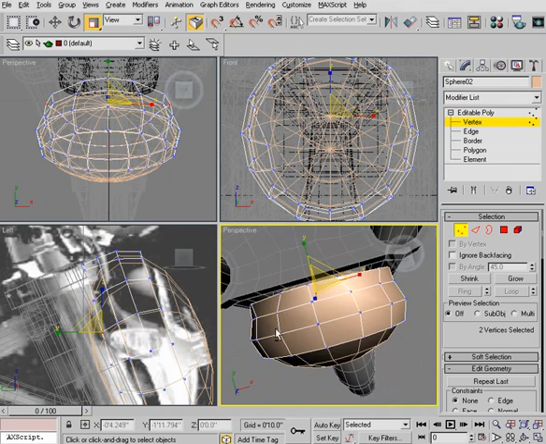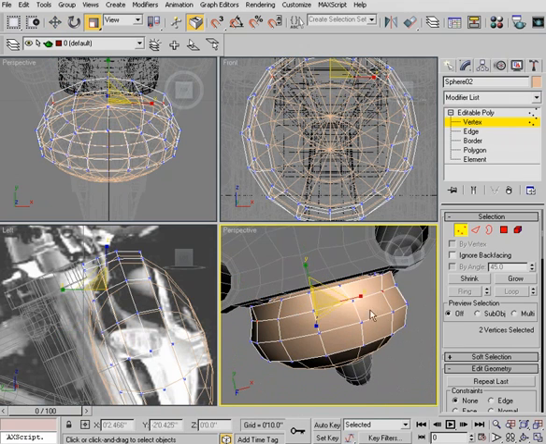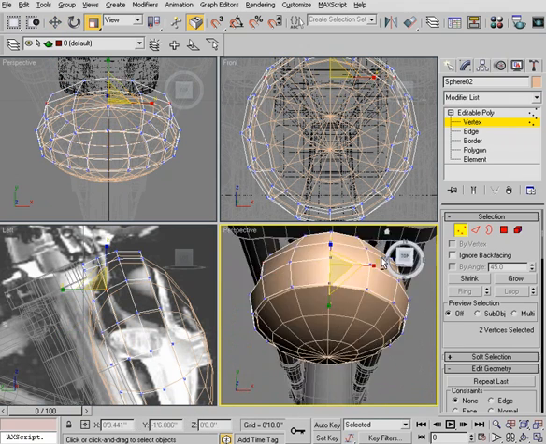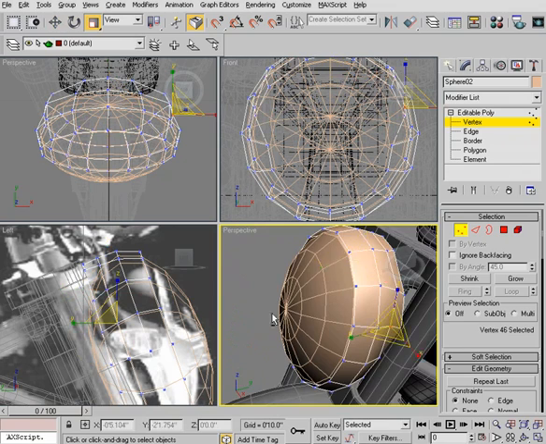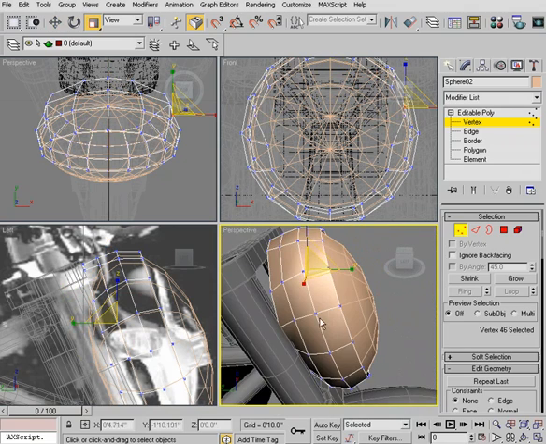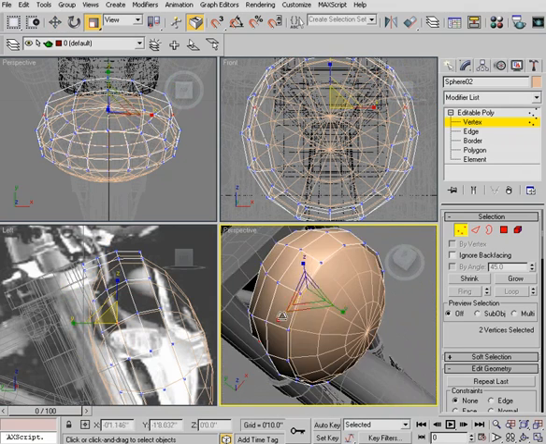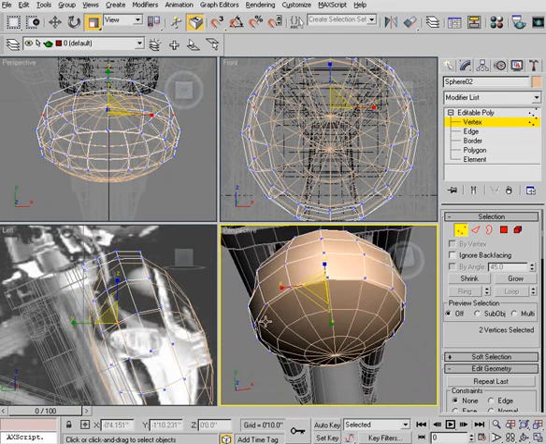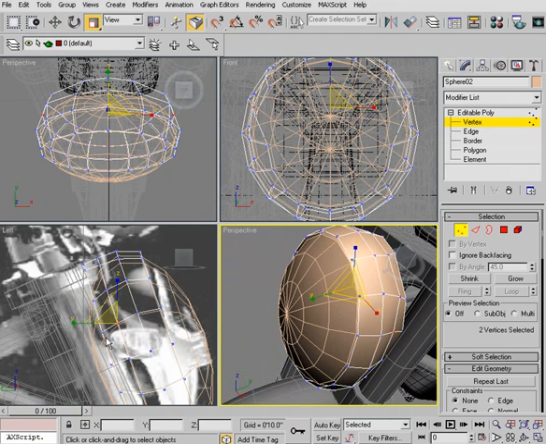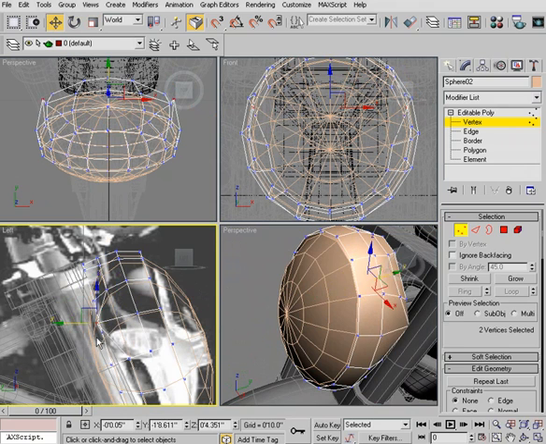Okay, and just take these points and start to shape this. This is going to be the outer portion of the light. So we want to go over here and over here. Just pull those out and shape this, and you don't want it to really penetrate into any of the geometry, but I just want to pull this forward. Same thing up here.